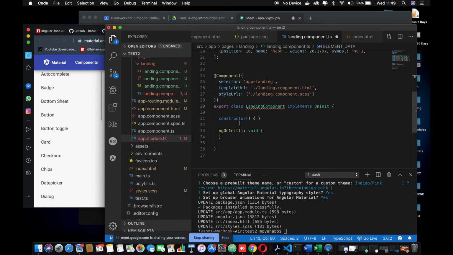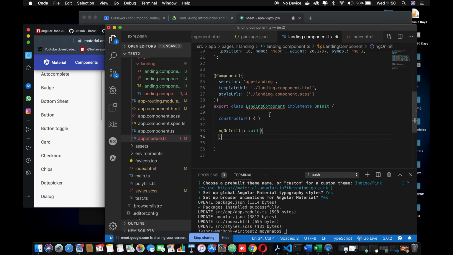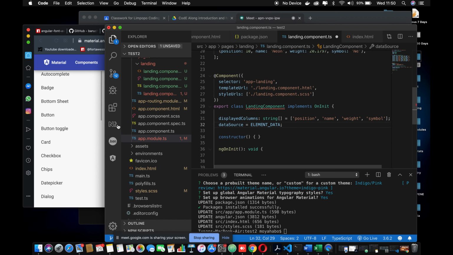So we're going to go here and say copy, and then we put them. Normally they put them under the ngOnInit, because the ngOnInit is the function that runs automatically. Okay, there it is.